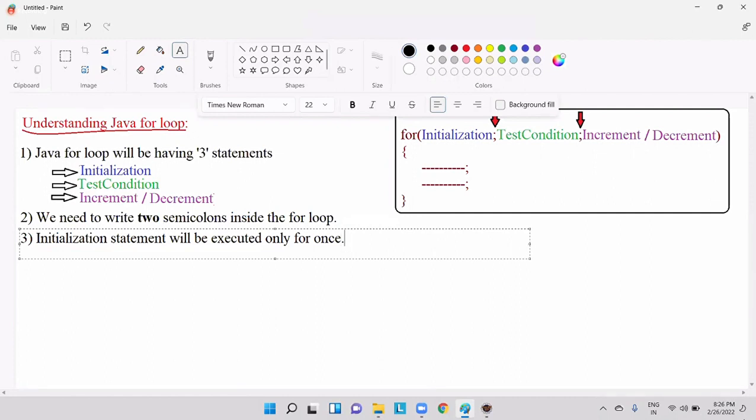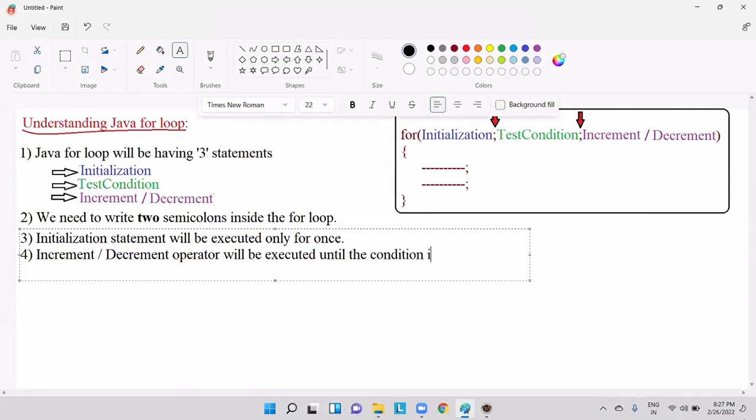Okay. Now, the increment or decrement operator will be executed until the condition is false.